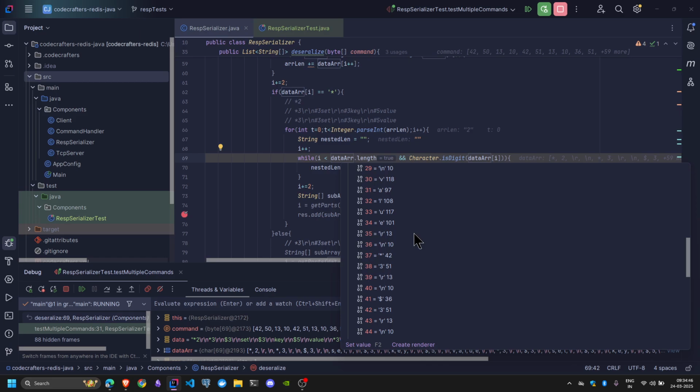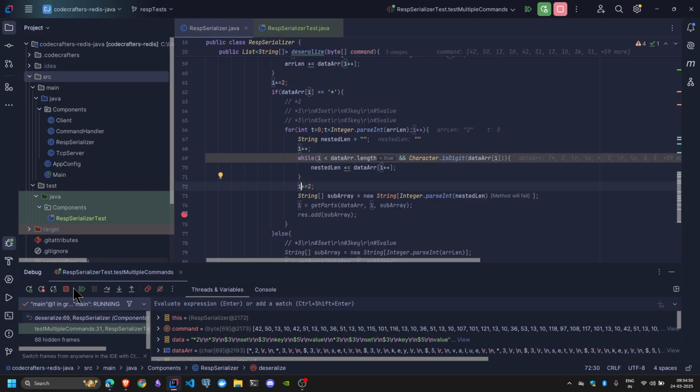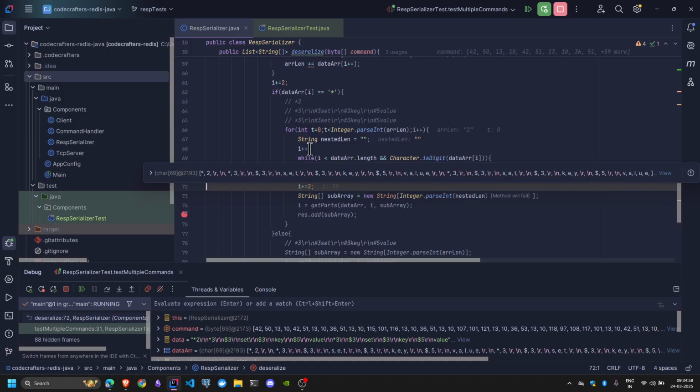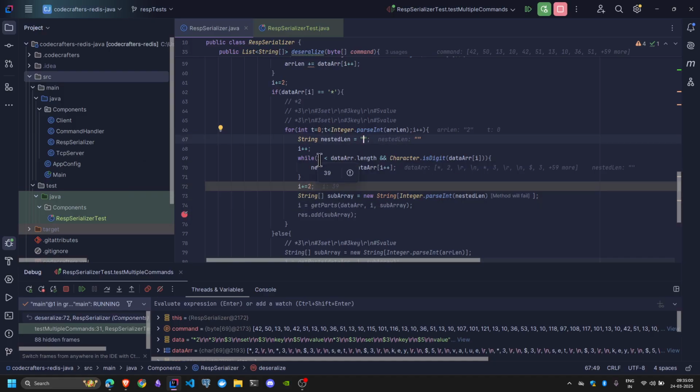What's at 38? 38 is 3, so why is it not in nested length? What's I equal to? And what's nested length equal to? Why the hell is nested length equal to this?